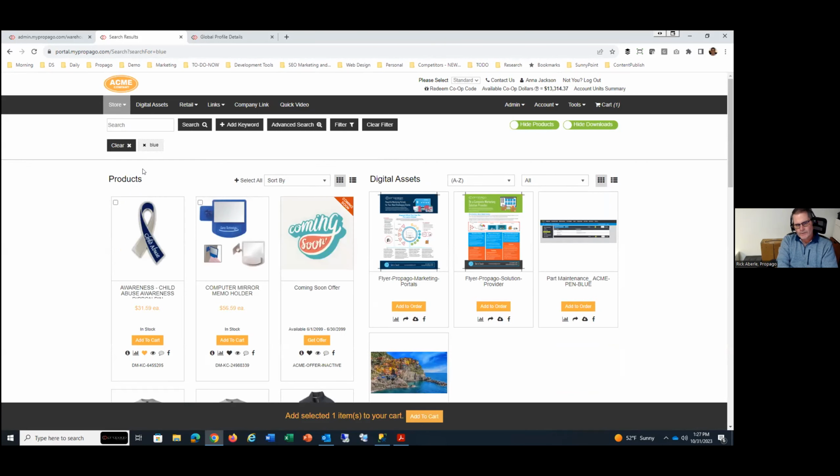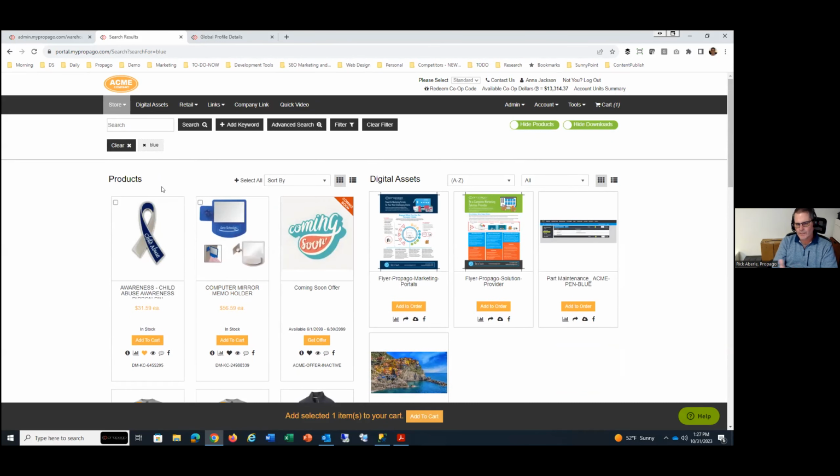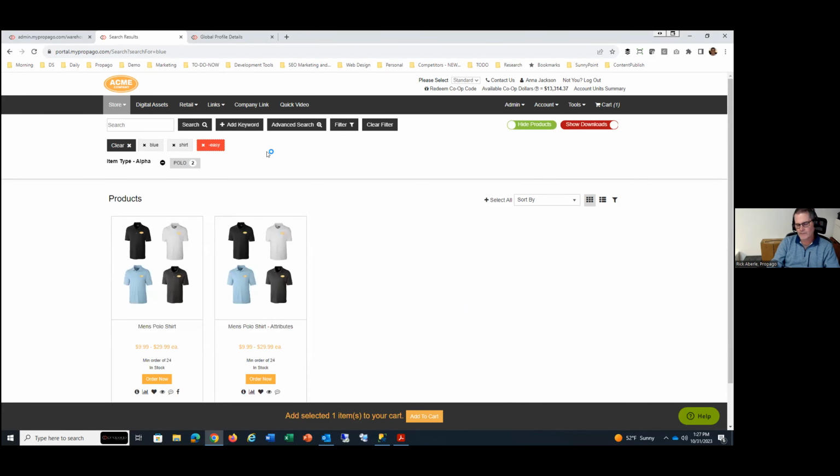Search is extremely critical on the platform. The search engine is a layer between our databases and the end user. It's human-based search results. So if I type in blue, it's going to look at kits, products, digital assets, and look at how many times blue is referenced and bring back the most relevant results. If you have clients with large asset catalogs, search becomes more critical because generally the users don't want to key through a whole bunch of products to find what they're looking for. You can do things like knockout terms. So I don't want to see anything that's easy, it's going to remove that. And then off and running, I have my search ready.